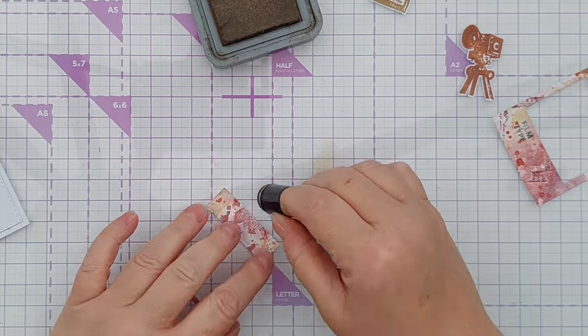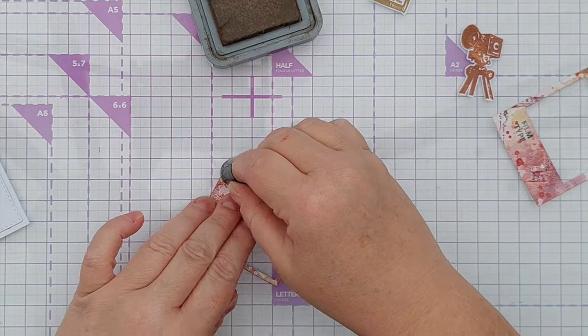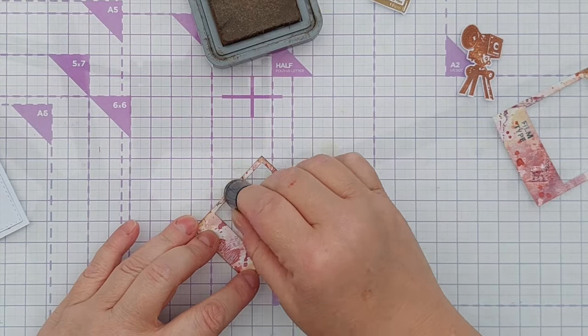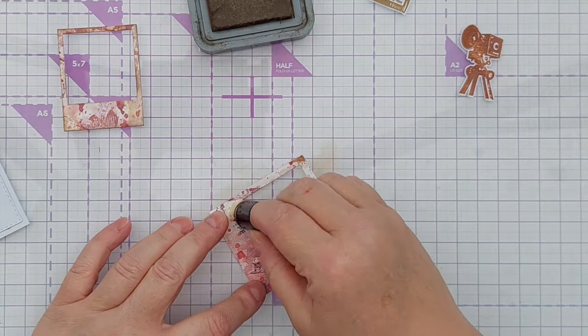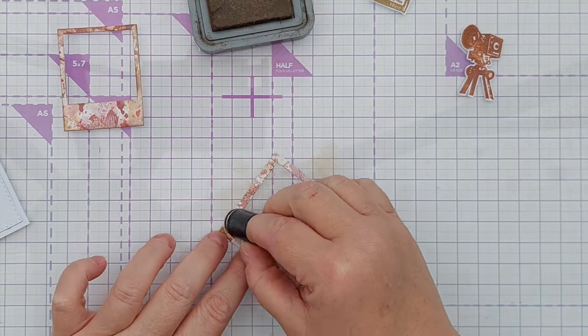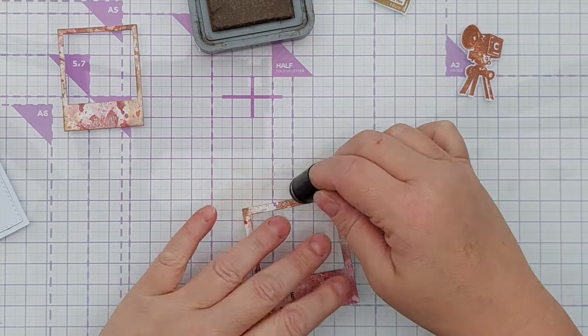Speaking of finished looks, I felt my frames needed a little bit of something, a little bit of definition. So I took some Walnut Stain Distress Oxide and a finger dauber and just added ever such a slight dark vignette around the inside and outside edges of both polaroid frames and called them done.